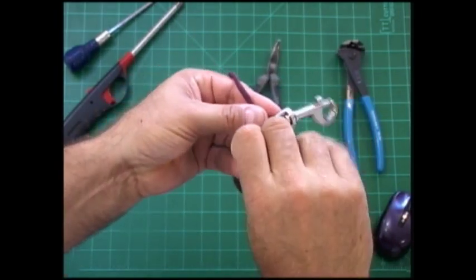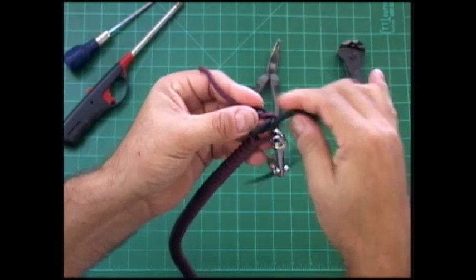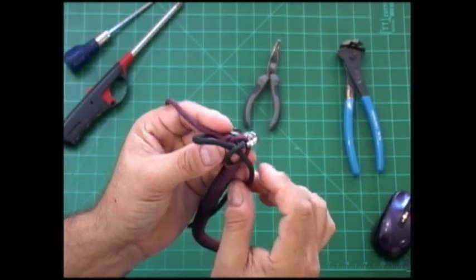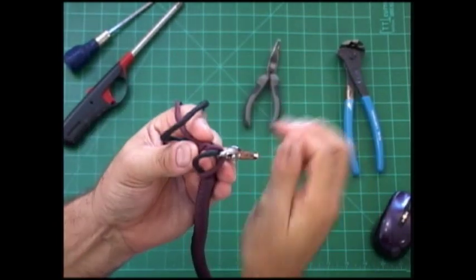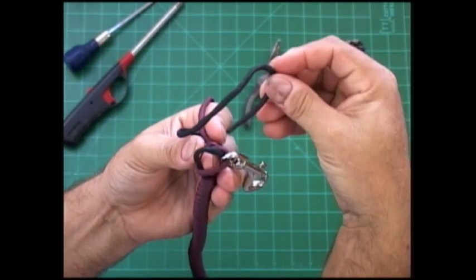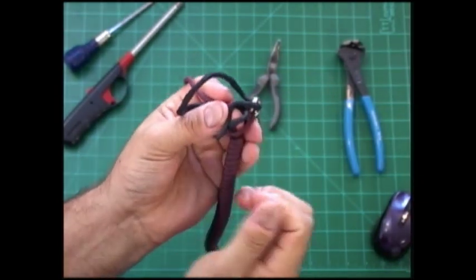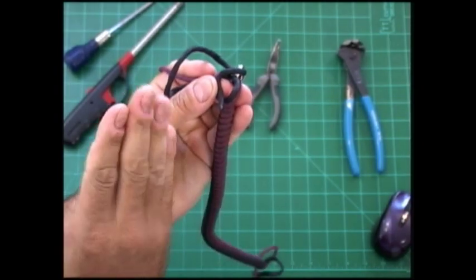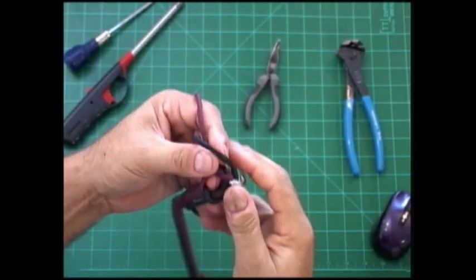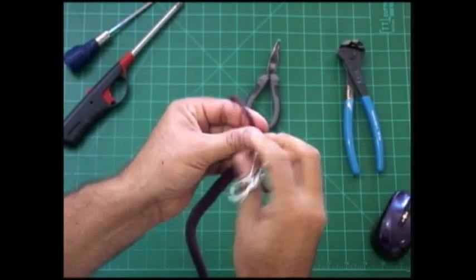And then what we'll do is we'll pull this piece up just a little bit. And this cord that comes out, we're going to run out. We're going to push it back out of that hole. Okay? And then we're going to run it through this clasp right there. So it goes through like that. And then we're going to run it back through our hole on the left side, going right. Okay, and then we'll pull it up snug.